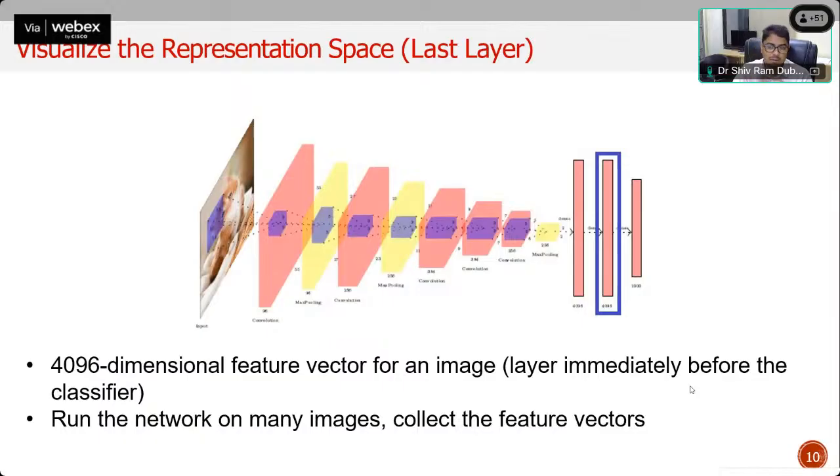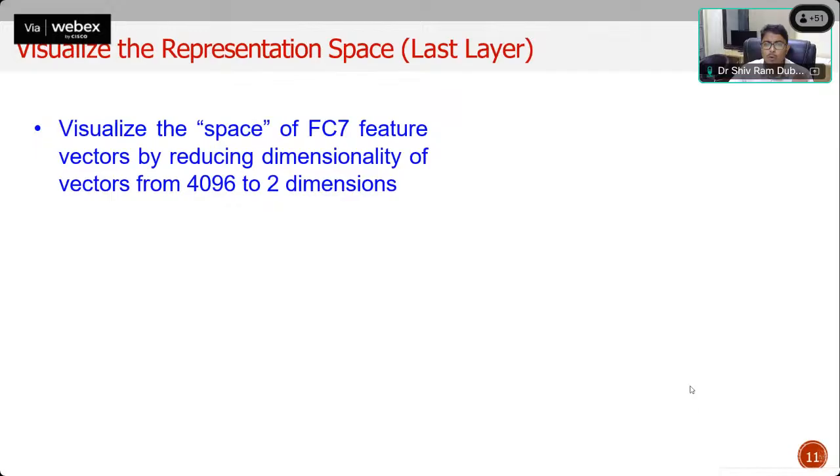That is called basically the feature layer, through which we are getting the final feature, which is actually given to the classifier, which basically gives the class scores. And if we again talk about AlexNet, it has a 4096 dimensional feature. And then we can try to visualize the 4096 dimensional feature. But the question comes, how can we visualize the 4096 dimensional feature? For that, we have different techniques.